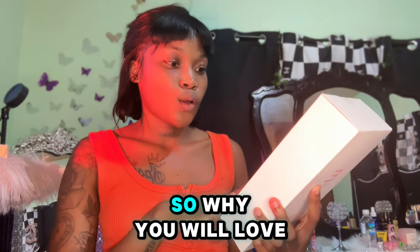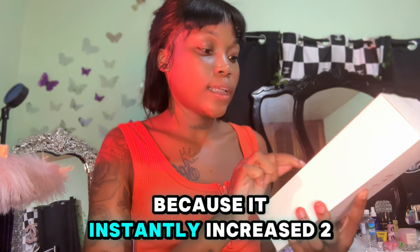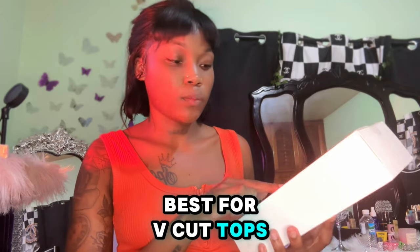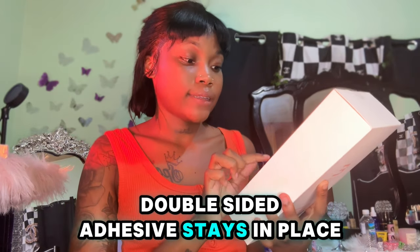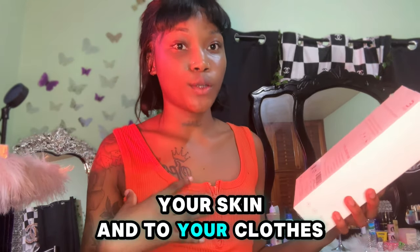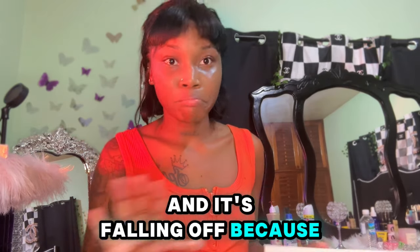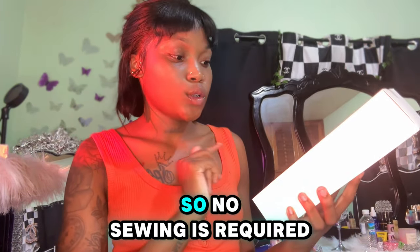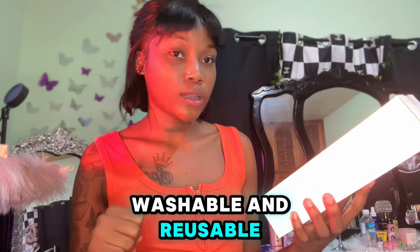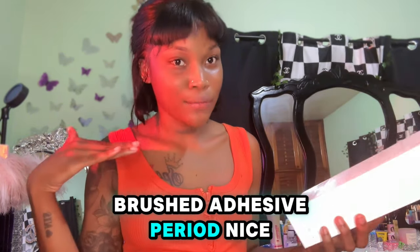Okay, so why will you love it? I'm gonna tell you guys why. Because it instantly increases 2 cup sizes. It's a triangular shape, best for V-cut tops. The double-sided adhesive stays in place, so it can stick onto your skin and to your clothes, and you don't have to worry about it falling off, because that won't happen. No sewing is required. It's water resistant, washable and reusable, with comfortable and skin friendly hand brushed adhesive, period.